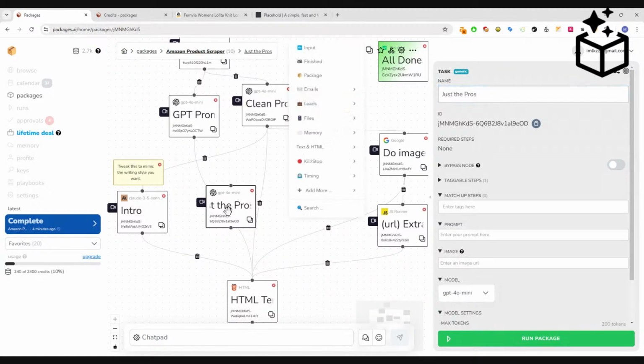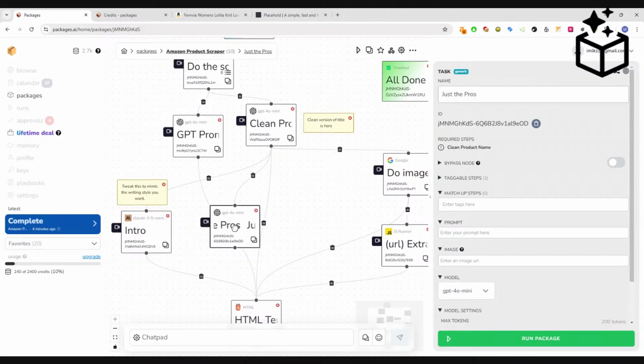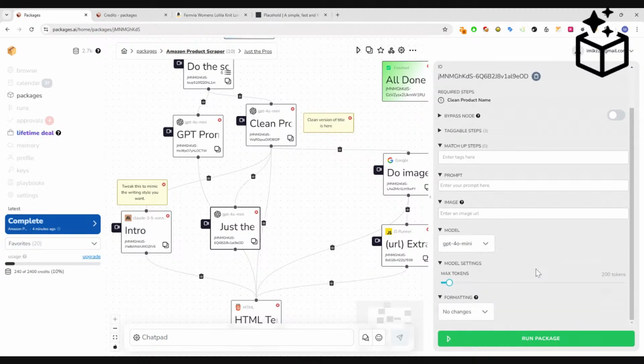And then we can connect it to either of these, but just connect it to the clean product name. So we're going to get just the pros right now.